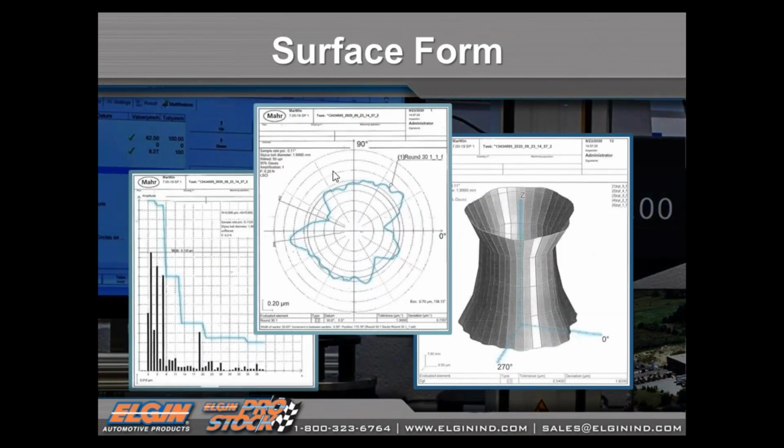So here's a typical 68 millimeter diesel pin, which you would look at magnified very many times. This is the shape of that pin run through the Form Scan. You say, "Wow, that's not round at all." But here's the resolution. You've got 0.2 microns, so every one of these graduations is 8 millionths of an inch.